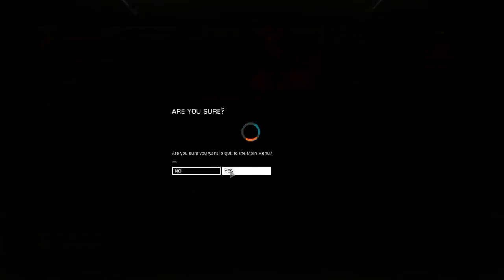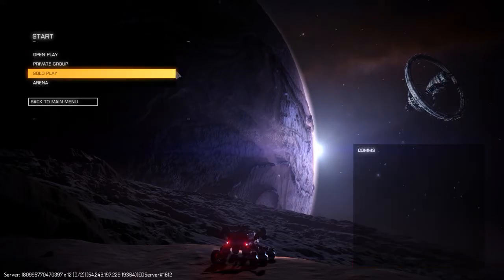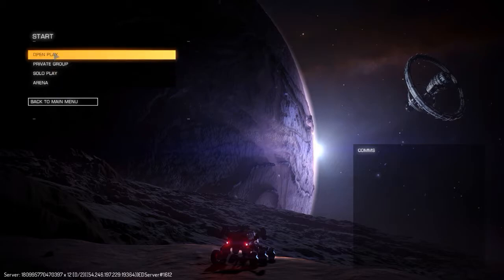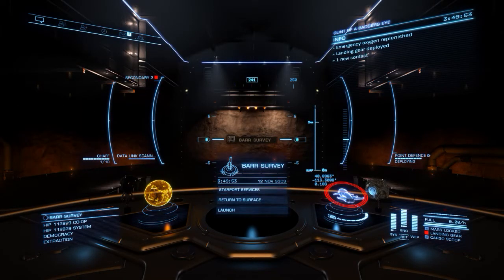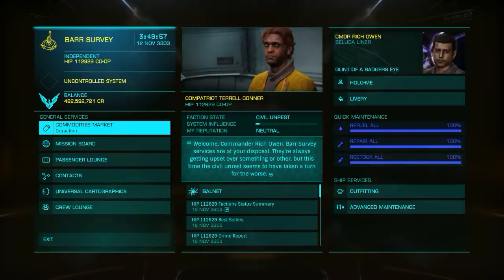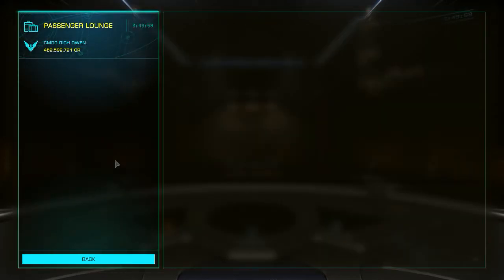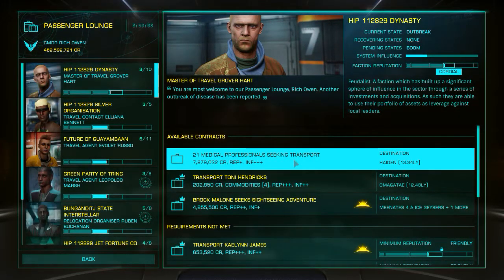Let's go back to solo mode and then head on over to bar survey. I think it's bar survey. Well, you know what I mean. The place where we're going. Wherever that may be. We're at bar survey. We're going to Hayden, aren't we? Right. Passengers, stand by. Whee!